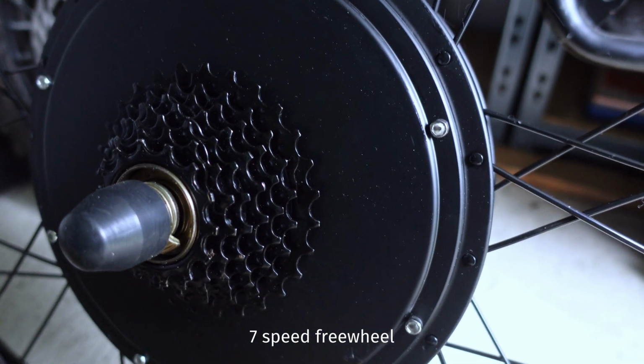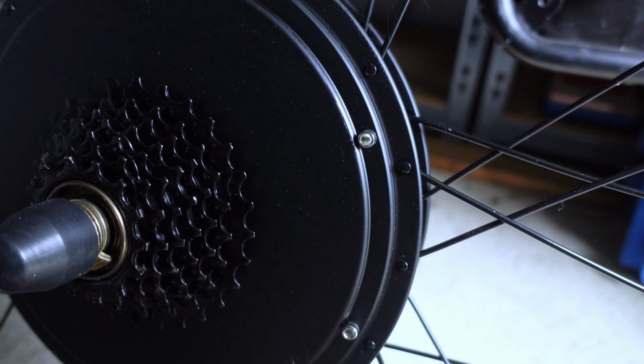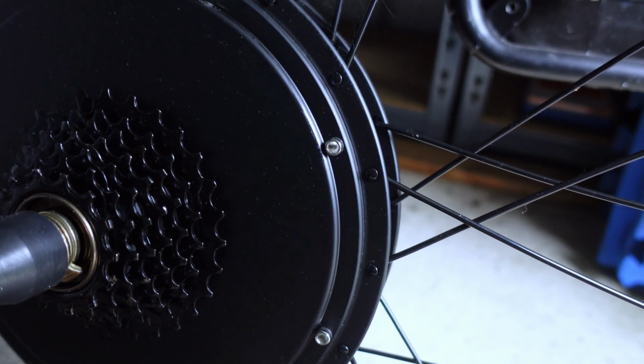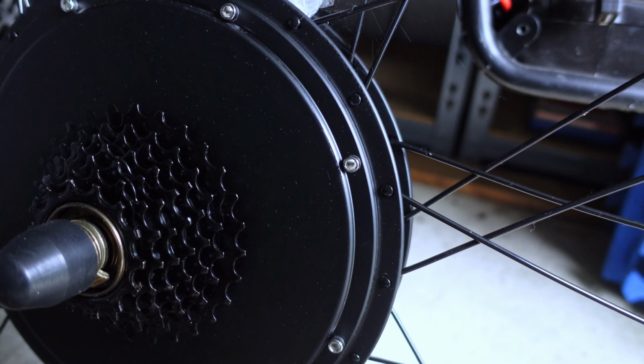It makes a lot of sense if you can just find a bike that's got the same. Depends which way around you're doing it. If you've already got a wheel when you're searching for a bike like me, it makes sense to find a 7-speed, but that's not always possible, especially with a stock situation at the moment. So bear that in mind.